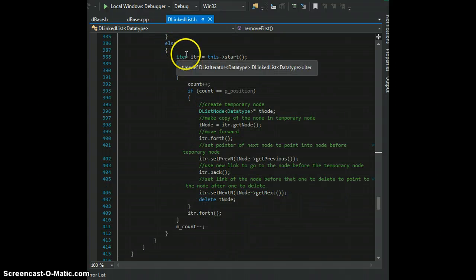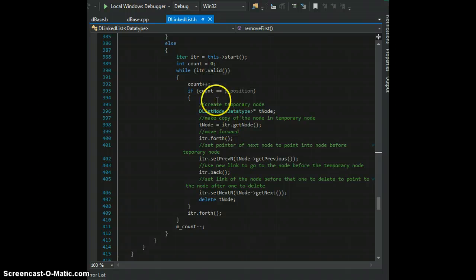If not, if we have more than one element, we just have to, like in the insert function, go to the position, so we need the count. We find the position, create temporary node, make a copy of the node, move forward to set connection between the previous node to the node before the temporary.